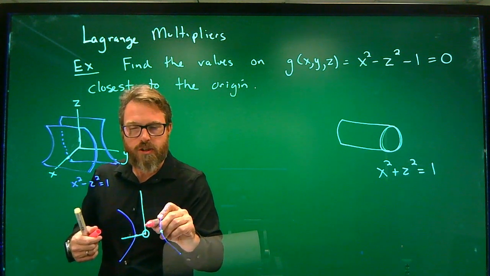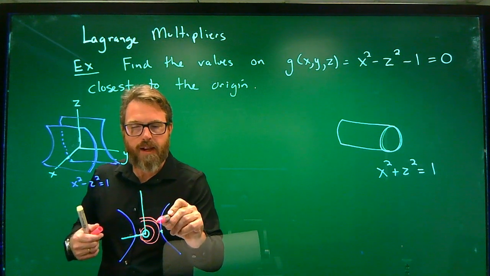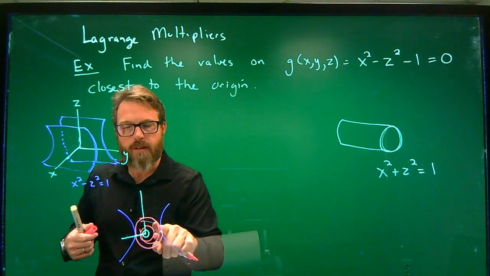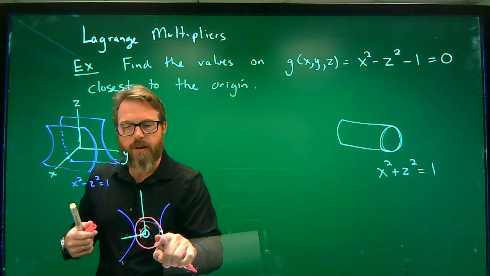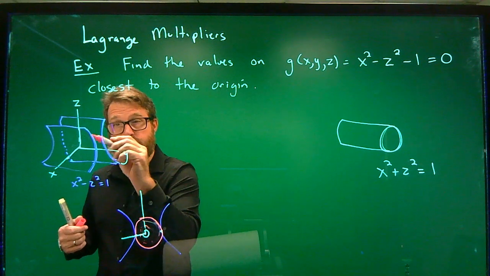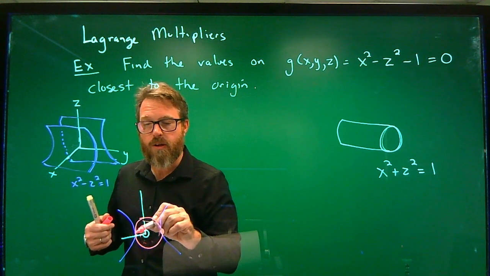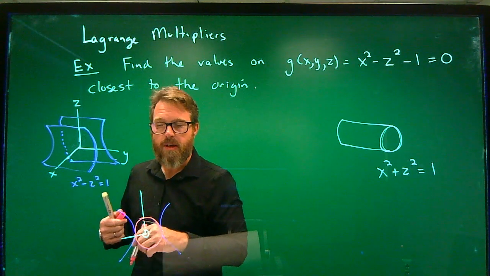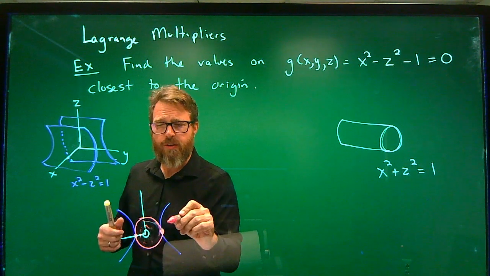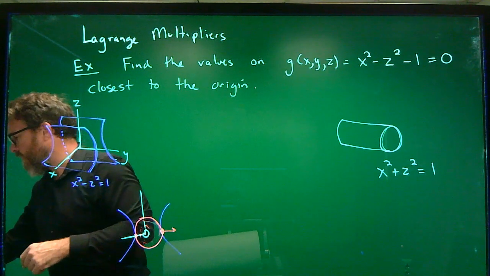As the circle gets bigger and bigger, what's going to happen is it's going to eventually run right into that hyperbola. So I really just want to look at this part here. When this sphere essentially runs into the hyperbola, we can see that these points right here are going to be the closest points. And what we notice is when this happens, the normal of the sphere is going to look like this, and the normal of the hyperbola is going to look like this.